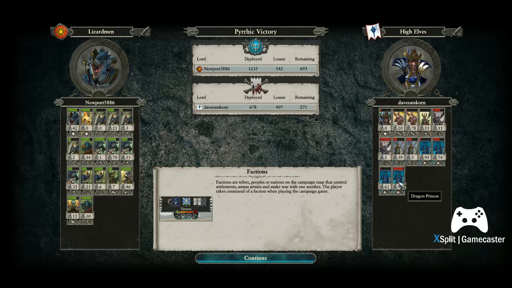I don't think the Dragon Princes are really that great. But people seem to like to use them. You can see my Feral Cold Ones just trash. Just utter trash. But you can see my Saurus Warriors doing very well.